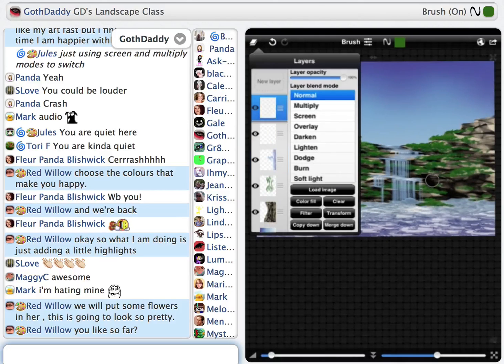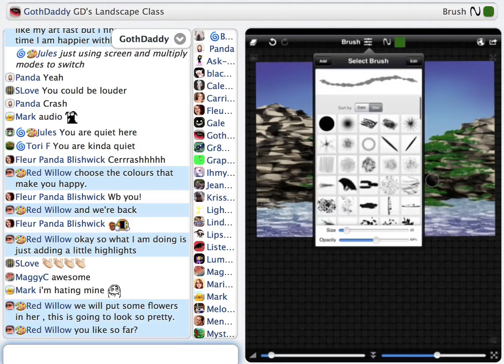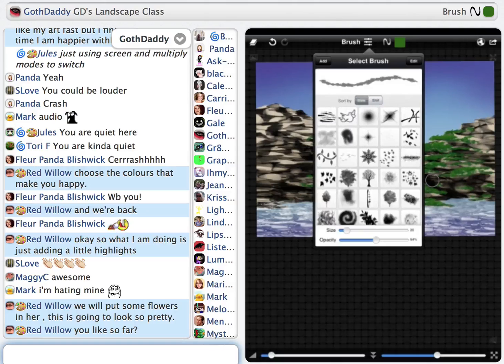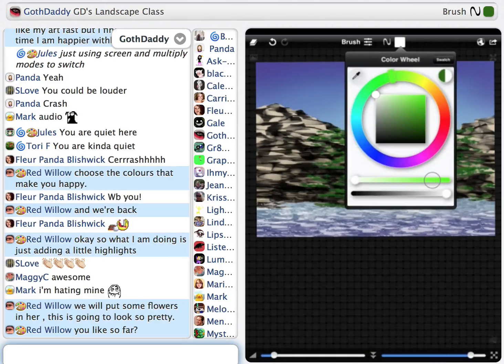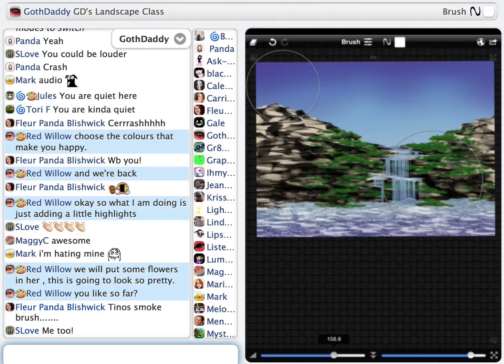With 2 minutes to go, I'm going to throw a cloud in the sky. Excuse me. We use a cloud brush. This is my standard cloud technique. I do it all the time. I get Tino's smoke brush, clouds. Of course, we want a nice white cloud. Pick the size up quite a bit, opacity up quite a bit. I love this technique. I got it in over mode.